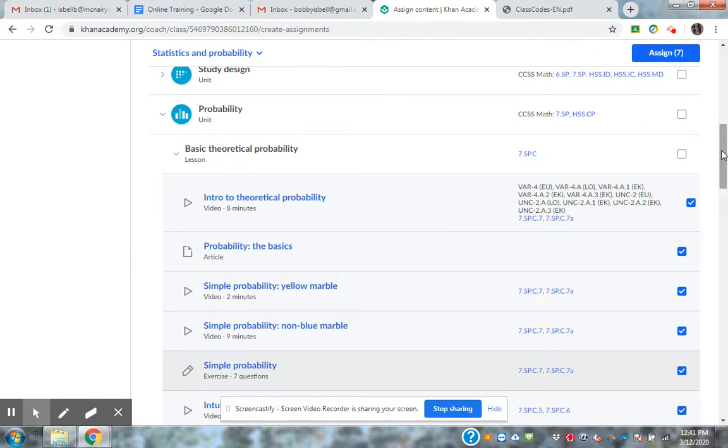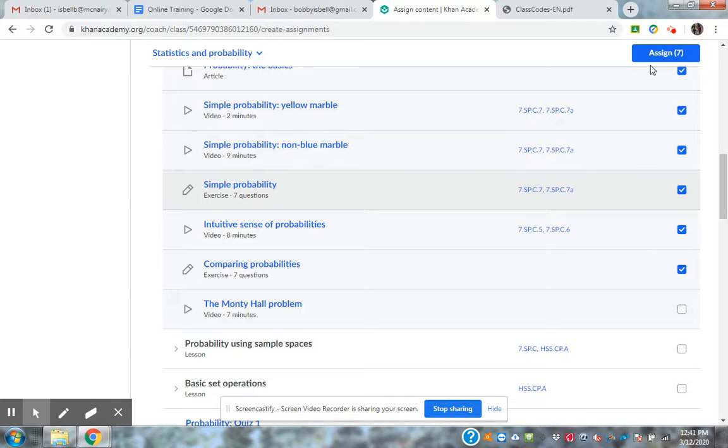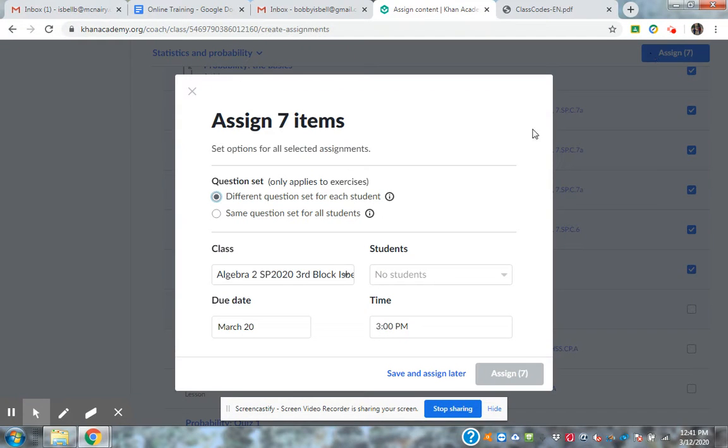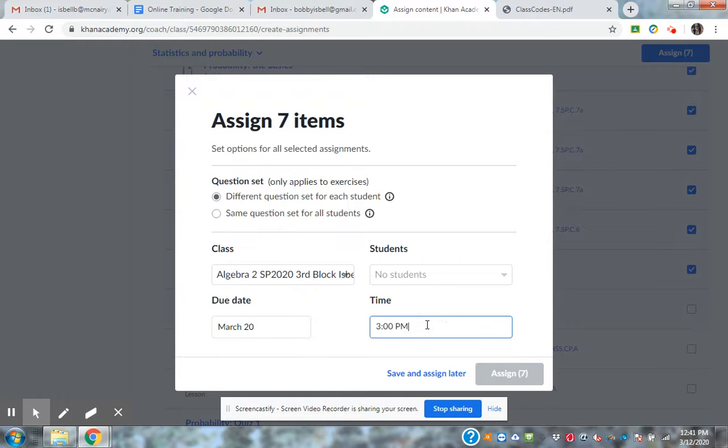And so then you're going to take that and click assign, and then it's going to ask you when you want that due. So you set the due date, the time you want that due, and then you would normally have all your students selected. And you can choose whether each student gets a different set of questions, or if everybody always gets the same 7. I always do different just because it gives them more experience. The more times they work on it, the more experienced they're going to be.